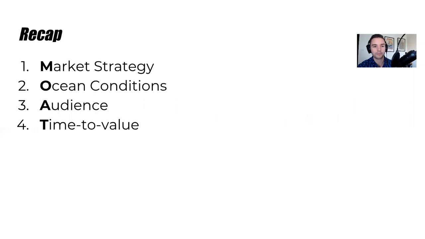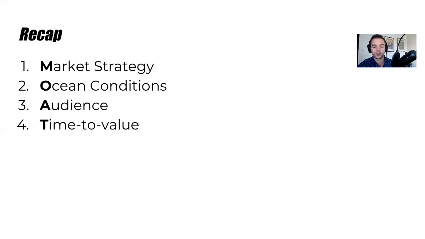And so to recap, to really understand whether you should have a free trial or freemium model, you need to understand what is the market strategy you want to have. Is it the differentiated, disruptive, or dominant strategy that you want to use for your business? And then what does your market look like? Are you in a market where you are harvesting demand, or are you creating demand for your business? Because whether you choose a free trial or freemium model really depends on your specific market and external forces.